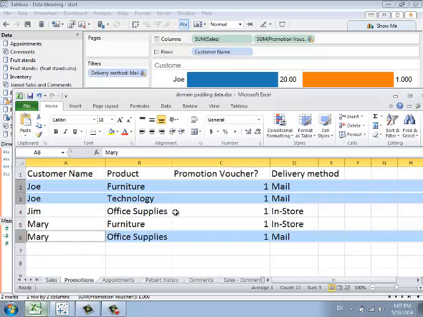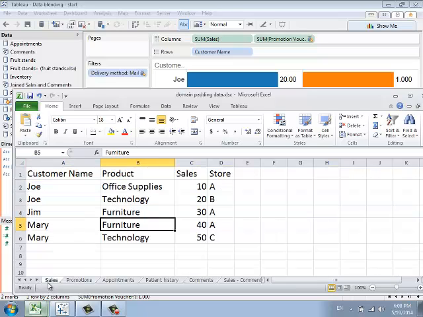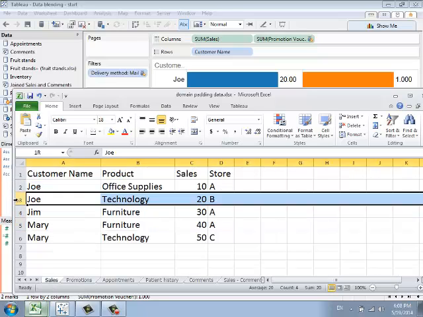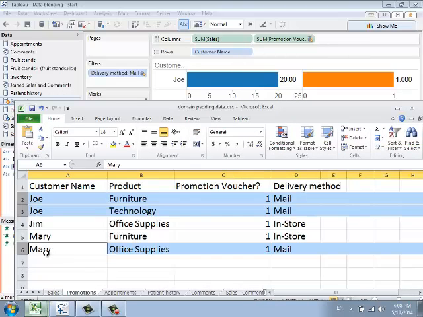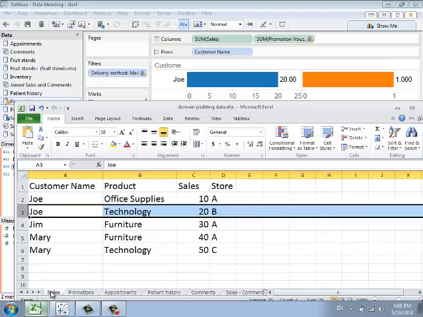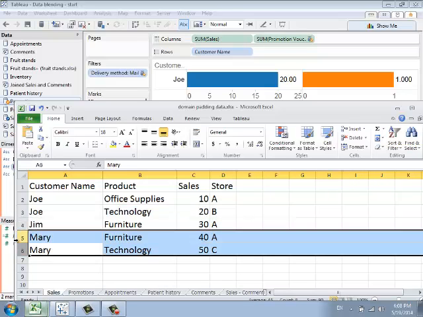Joe and technology, that does exist. So we'll keep this one row here, which is $20 or pounds or whatever of sales. That's what we're seeing in the view here. And then Mary and office supplies, well, that also doesn't exist in the primary data source. So Mary just gets completely filtered out.